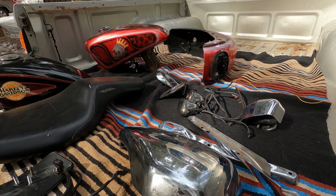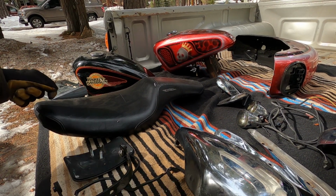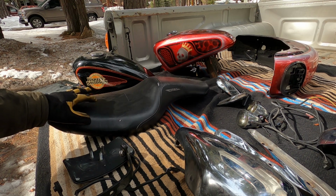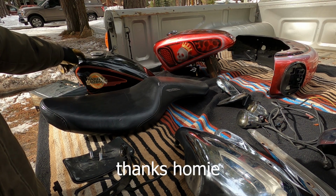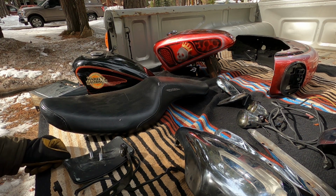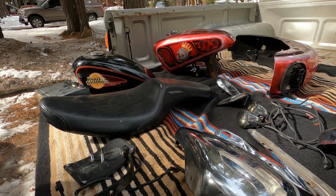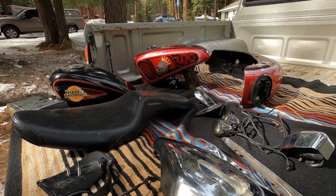What we will be using instead for the new build is going to be this seat, which I think is this completely stock seat from it. I've heard these are uncomfortable, but to save a little bit of money, I'm going to reuse that. My buddy Brandon gave me this tank, so I'm going to be trying to use that as much as possible because I really like this tank quite a bit, even though it is the smaller one. Besides that, it's fucking rad. And even the small size, I kind of like a lot. Battery cover, reusing that sucker. And yeah, so that's where we're at as far as takeoff parts so far.